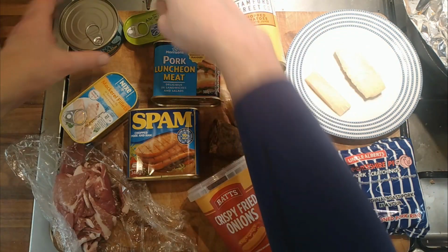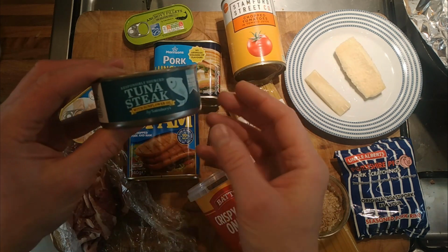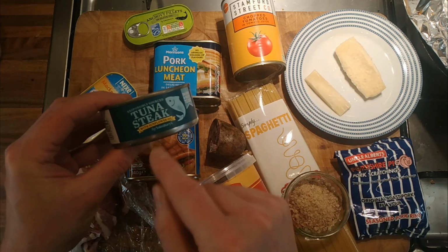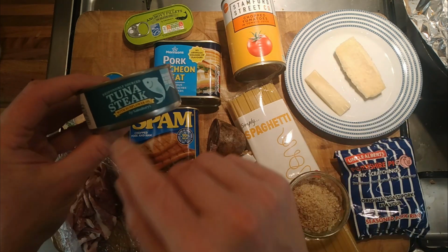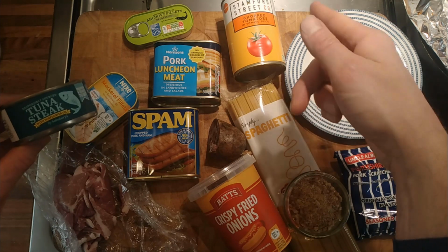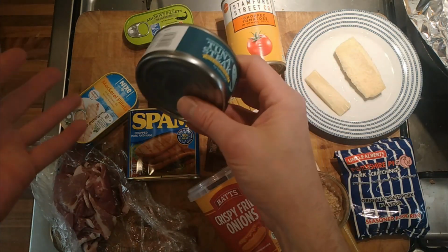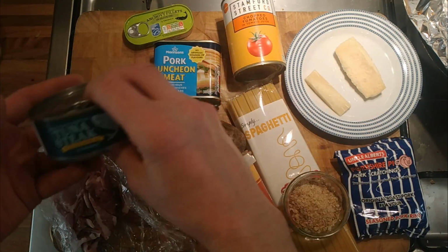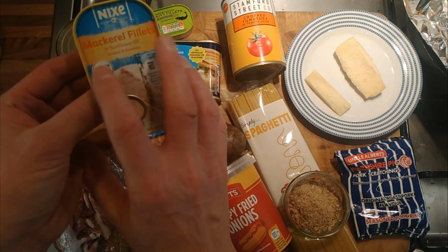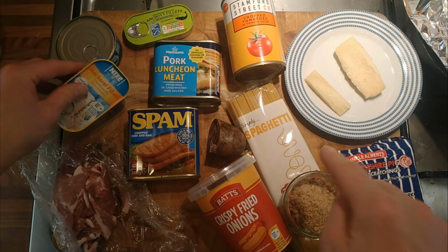Same kind of principle. Then we've got some tuna, in sunflower oil or in olive oil, whichever you've got around the house. Not the stuff that's in brine, but something that's got the oil. Use the oil from the tuna to fry off the pasta. You get the idea, and then stir in the tuna at the very end of the dish. Same with mackerel fillets in sunflower oil. We can use the oil to fry that.